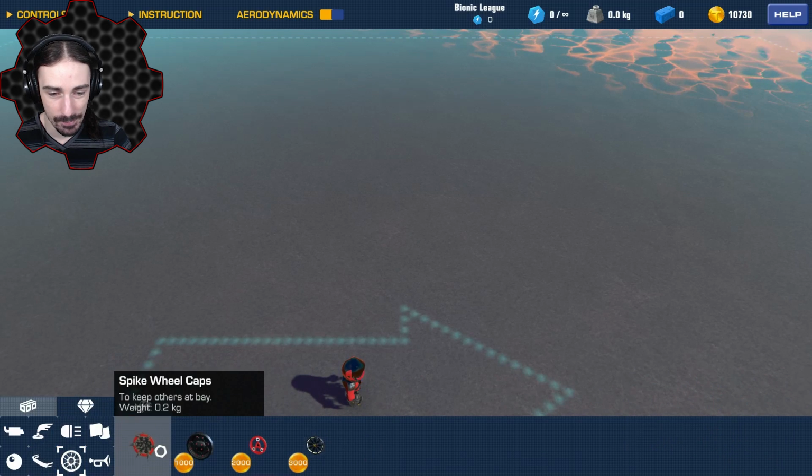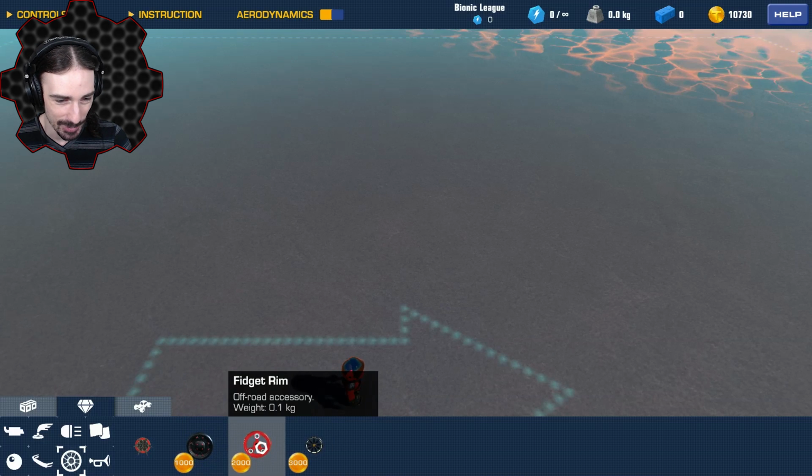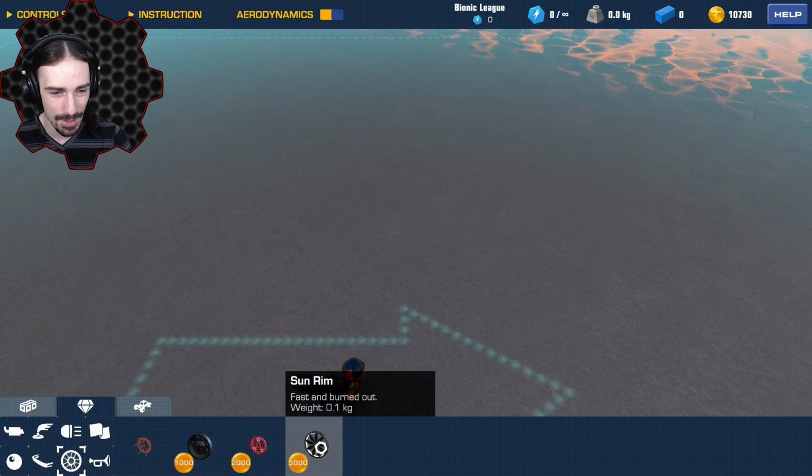And then under rims, we actually have 3 new rim pieces. We used to only have the spiked wheel caps. Now we have the swirling rim. I'm guessing that this is some type of spinner thing. And then we have a fidget spinner rim, an off-road accessory. Why is it for off-road in particular? And then the sun rim, fast and burned out. I wonder if they actually do things. I'd have to buy them though. I have a limited number of gold.